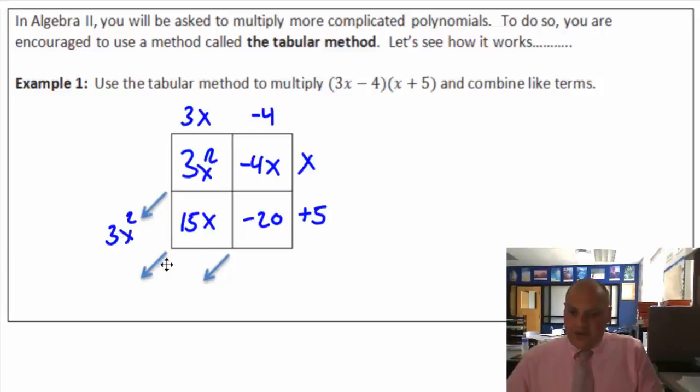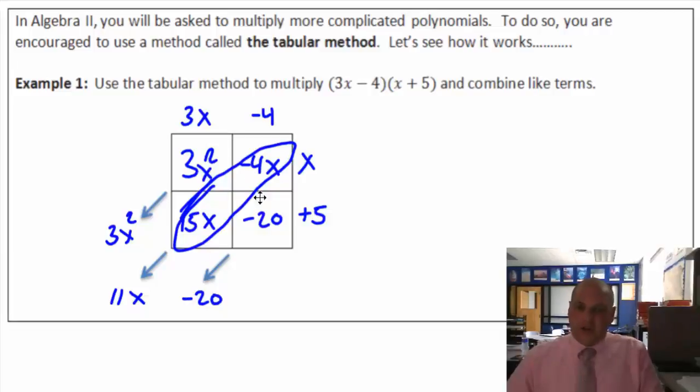See this arrow here? If you follow it back, you get these two boxes right here. See how they line up? I'm going to circle them this time. There's your like terms. They line up along that diagonal. 15x minus 4x, 11x. And then there's the negative 20 that lines up with nothing, just itself, and that's negative 20. So the only like terms for this one were right here in the middle. And that's because it was simple. It was a binomial. There's just going to be two like terms. But the more terms you have to start, the more like terms you're going to have. So there's our answer right there. Your answer is along the outside here: 3x squared plus 11x minus 20.